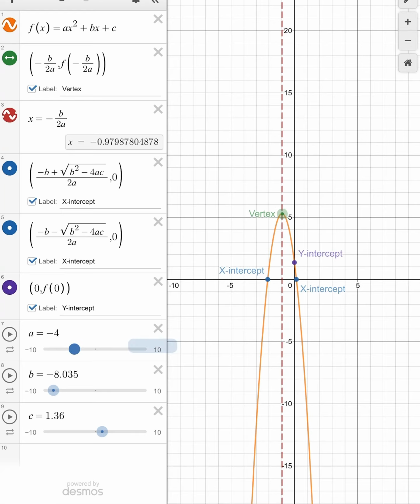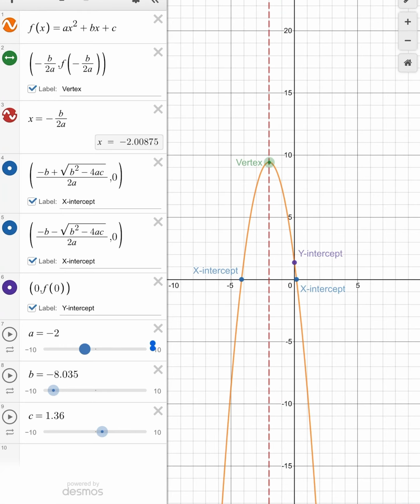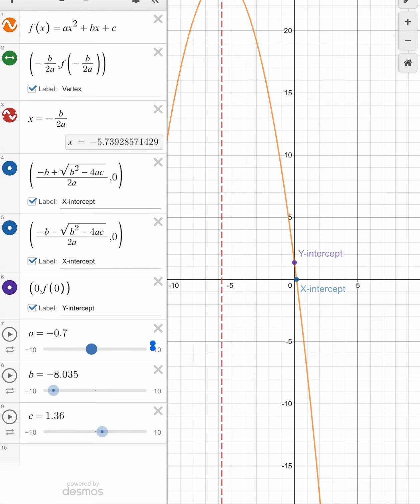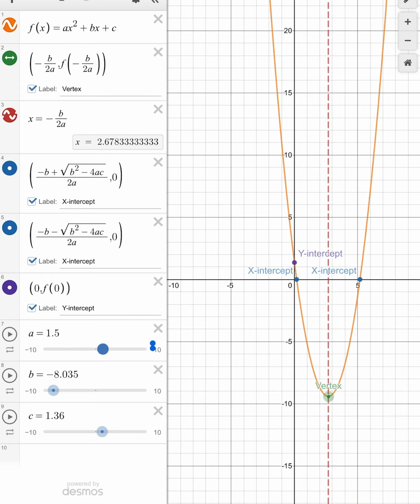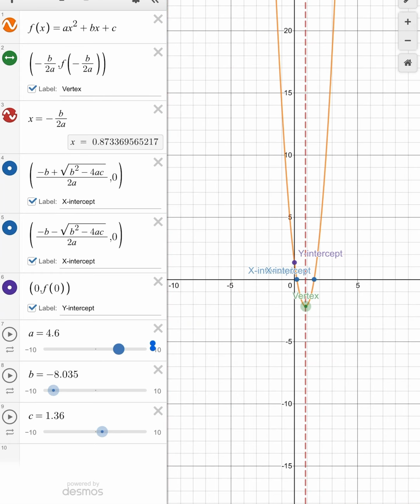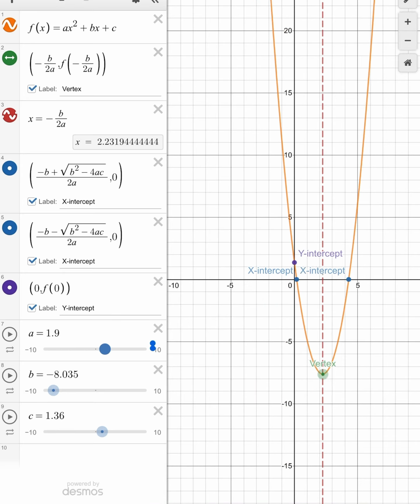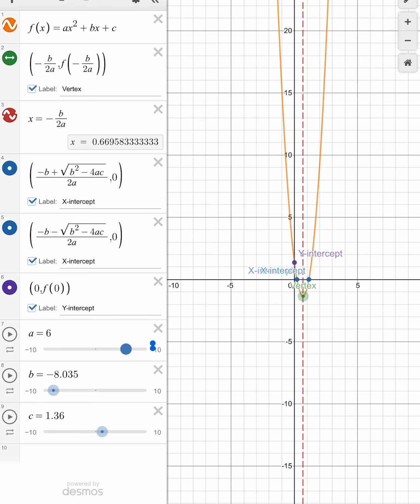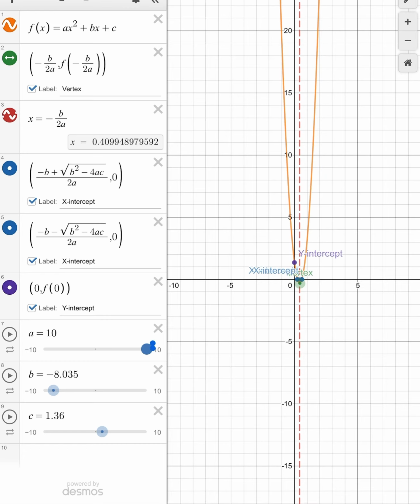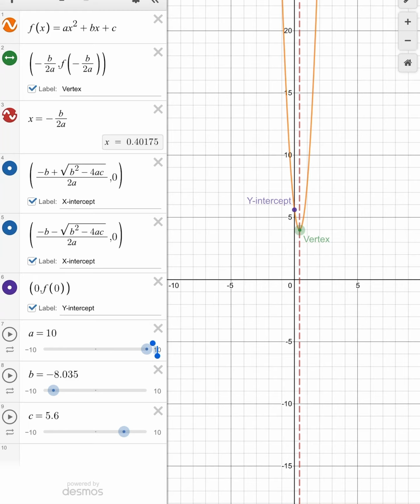If I change and make this parabola open up, I'm going to move it up. That was crazy. I didn't expect it to change like that. Huh, interesting. I'm going to keep moving it up so that it opens up, and even higher up here. Notice this parabola does not have any x-intercepts also. So it is possible to have a parabola with no x-intercepts.